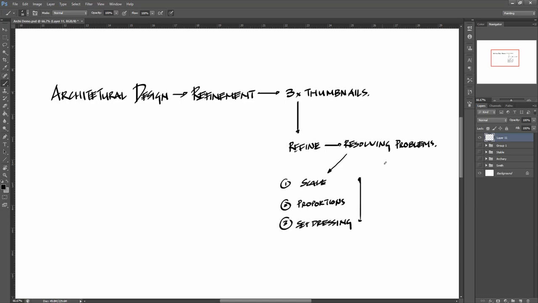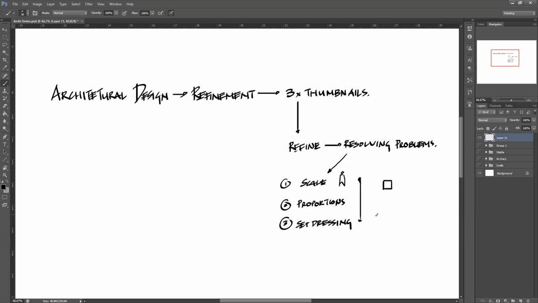We're starting to work out, okay, we have our design from a macro level, roughly what it's going to look like. Now, if we were to take one step closer and look at it at a slightly larger scale, what do we need to resolve? Obviously the scale, making sure the door frames are big enough for a person to walk through, and the proportions, so that the door frame or the building itself doesn't look too weird.